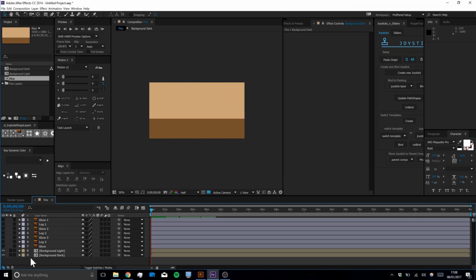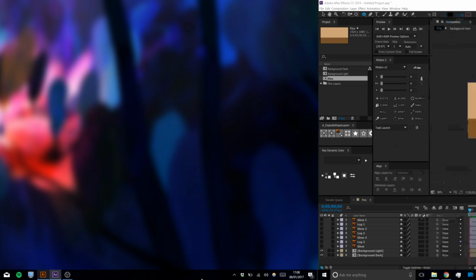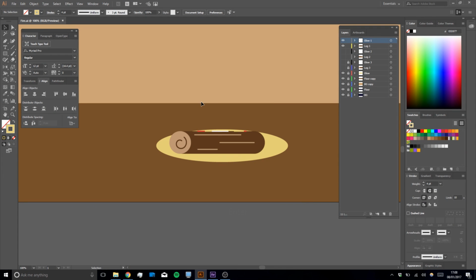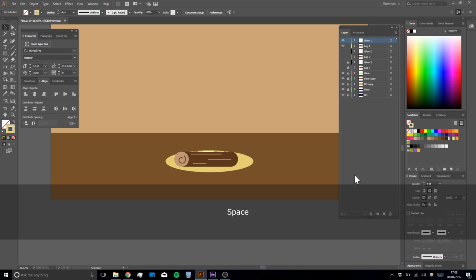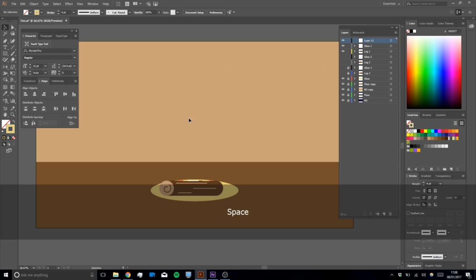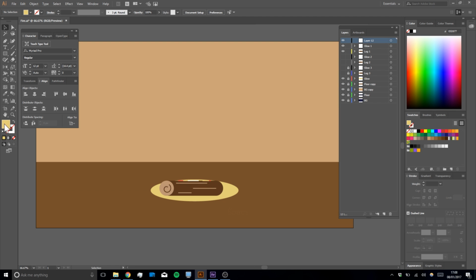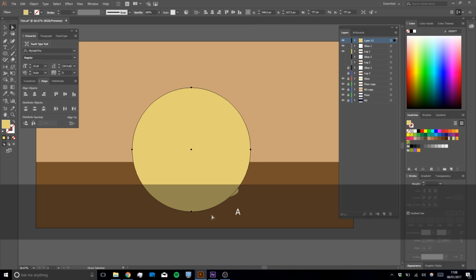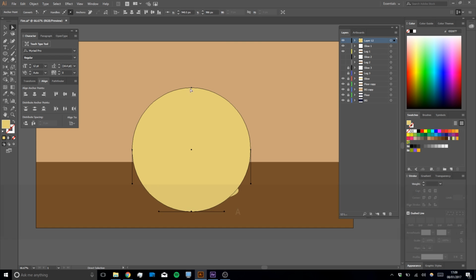So what we're going to do is, back in Photoshop, this is not Photoshop, back in, what is this called, Illustrator. It's a Sunday night, forgive my lack of brain functions. We're going to draw a semicircle, so we're just going to chop off the bottom of a circle with the white arrow tool.